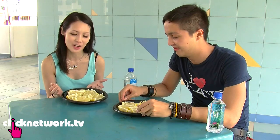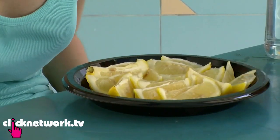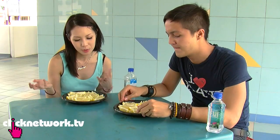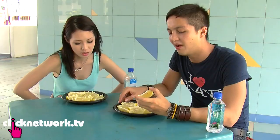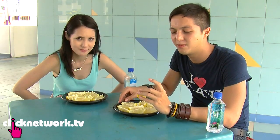On each of these plates, there are 2 whole lemons sliced up, and basically we just have to put as many wedges in our mouth as we can. And we cannot chew it, cannot swallow. In other words, we can technically suck out the juice if we want to cheat, but I don't think that's even advisable in this situation.